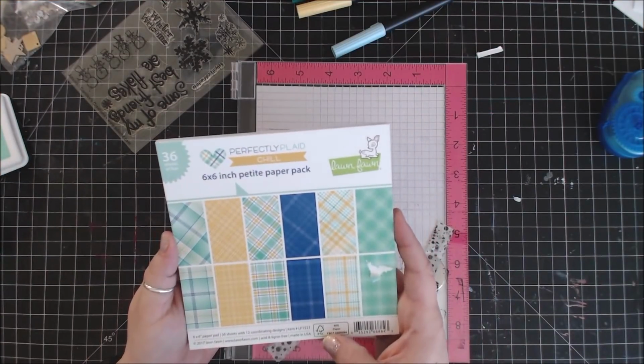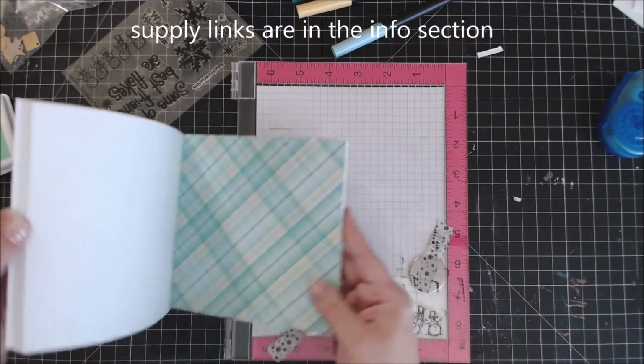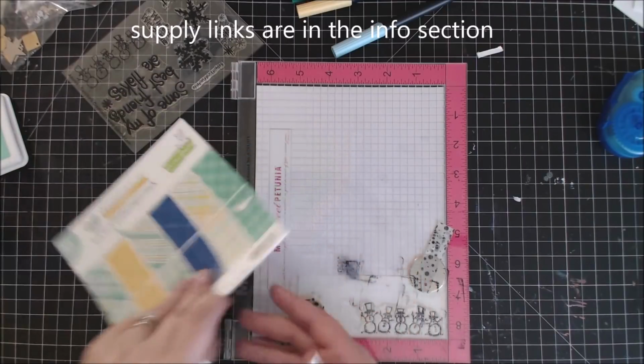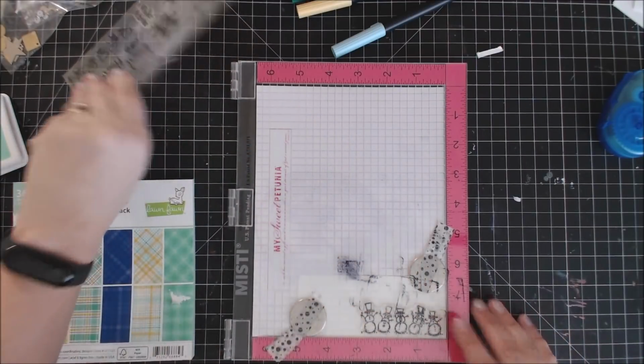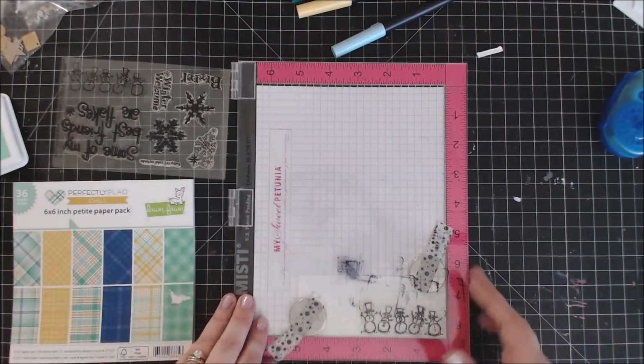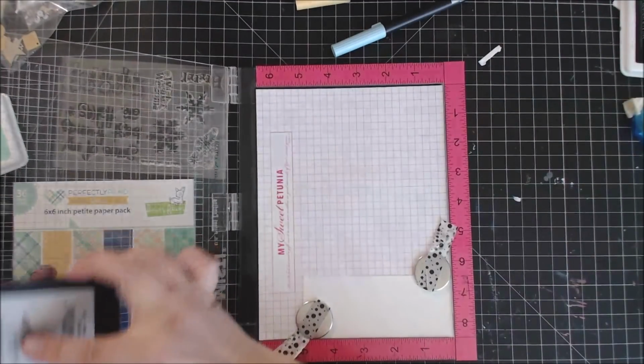Today's freebie from Scrapbook.com is the Perfectly Plaid Chill paper pack from Lawn Fawn, full of, look at all these yummy pages in here. I love it. So what we're going to do is make a cute little card that's got this line of snowmans. Now I've already got the snowmans lined up.